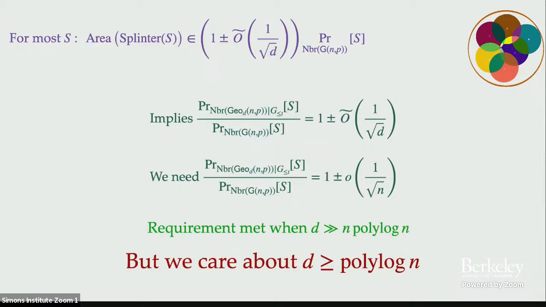So if D is much greater than n polylog n, then these two are the same, and we're already good. If you plug in this choice of D, this is exactly the first, weaker result that applies for more general P that we had. So this concentration already gets us some improvement in comparison to the previous result. But we want to do a bit better for D that's smaller. Our target in the theorem is to do something for D greater than or equal to polylog n without this m factor. So we need to do better.